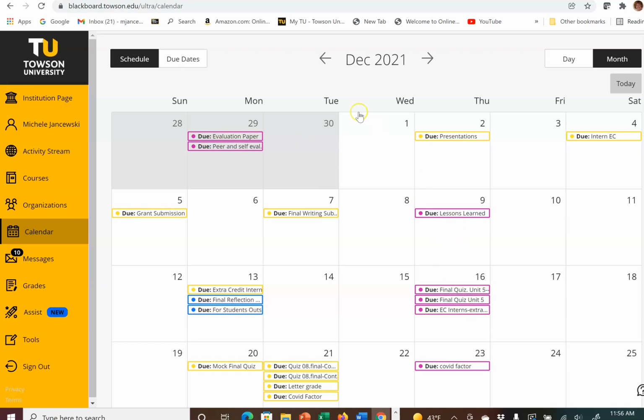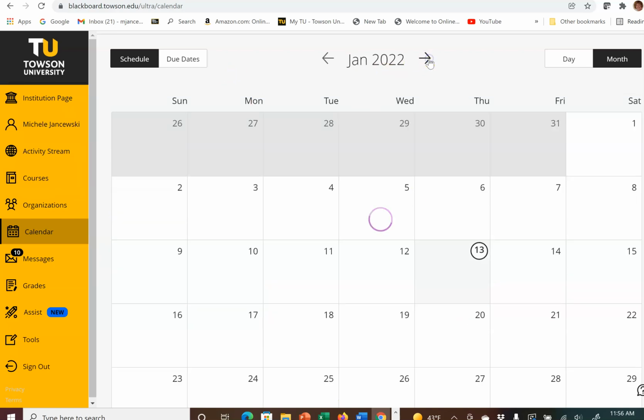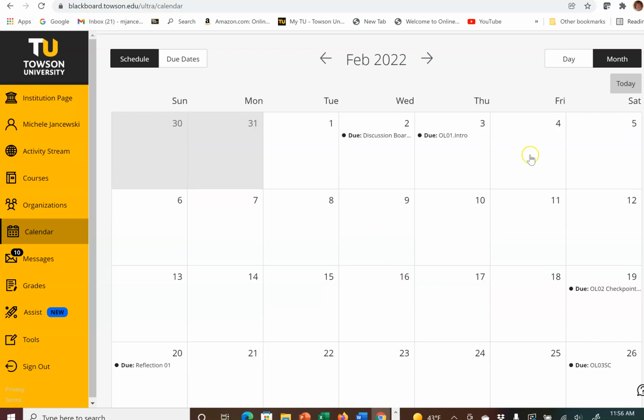and that will happen with you also, which means that you would be able to use this as a way to see what's coming up. You could download it and print it, you could download it and save it, or you could just use it to keep track of your own calendar. So let's look at our course.